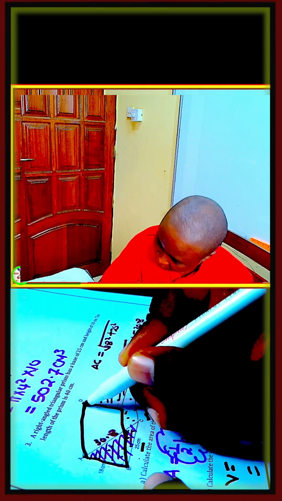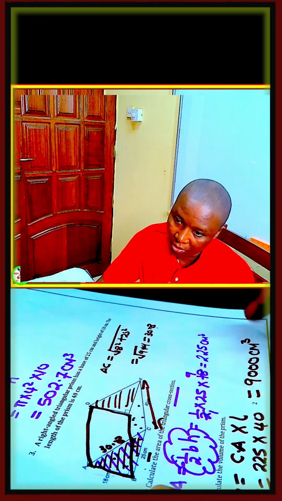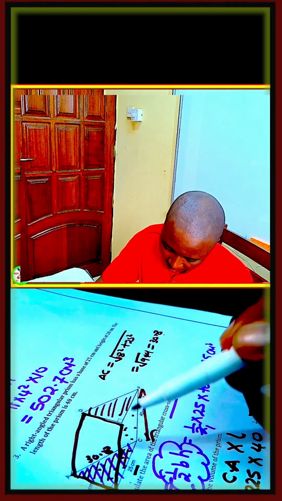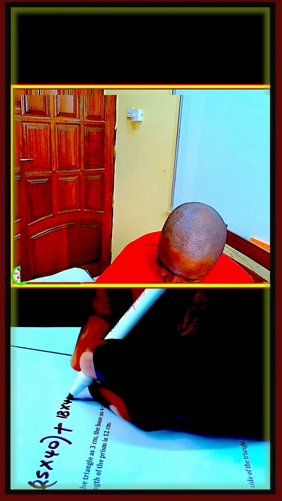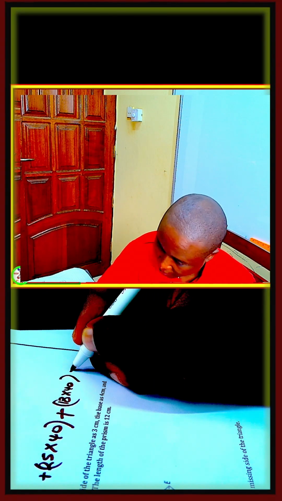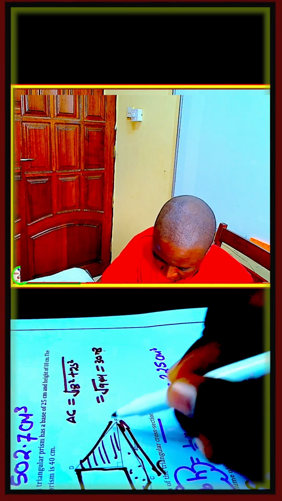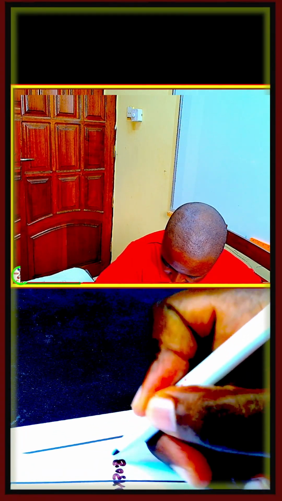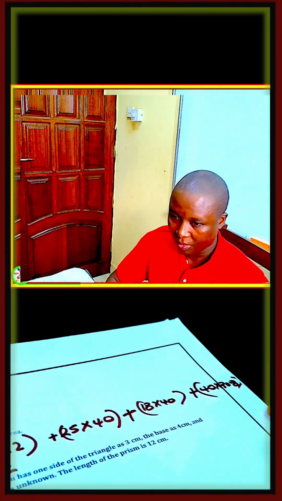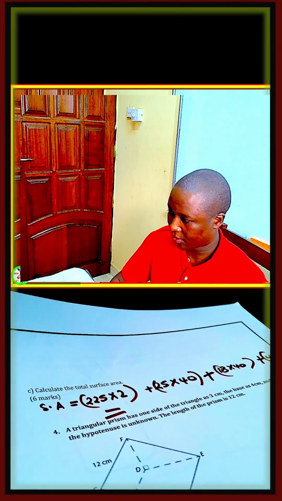Yeah, we need to find the area of this vertical height, which is going to be 18 by 40. Then plus, we need to find the area of the slanting part, this slanting part here, which is going to be 40 by 30.8. 40 times 30.8, and then if we work it out now, we are going to have it as what?